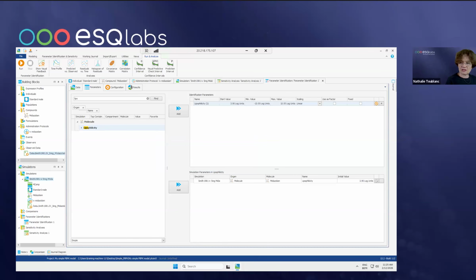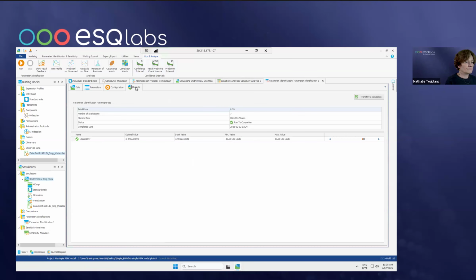And then we can see the results. You can see in the run property that you've got the number of evaluations that ran to completion, meaning that you don't have a problem with the run. And also here you can see the optimal value.